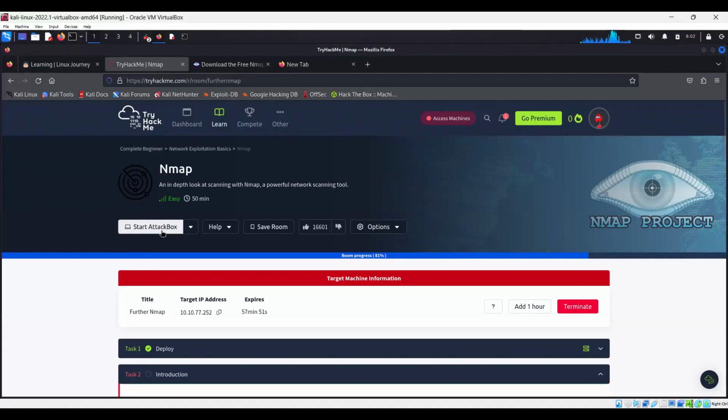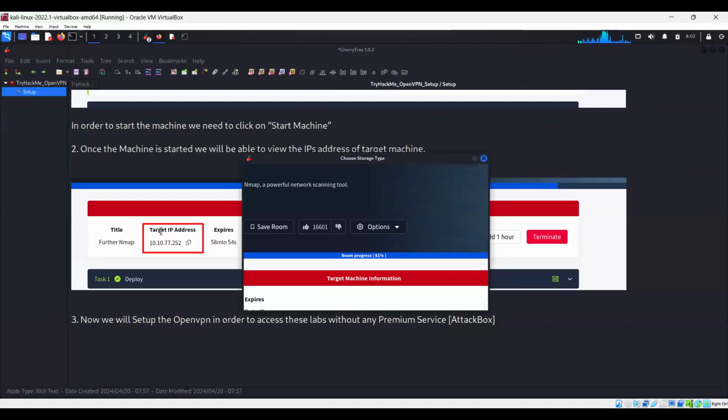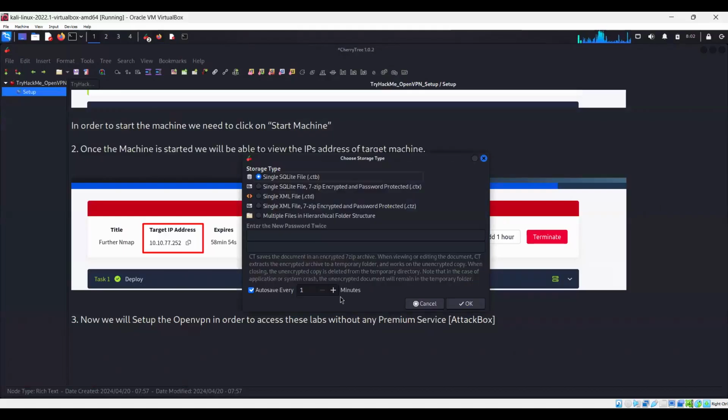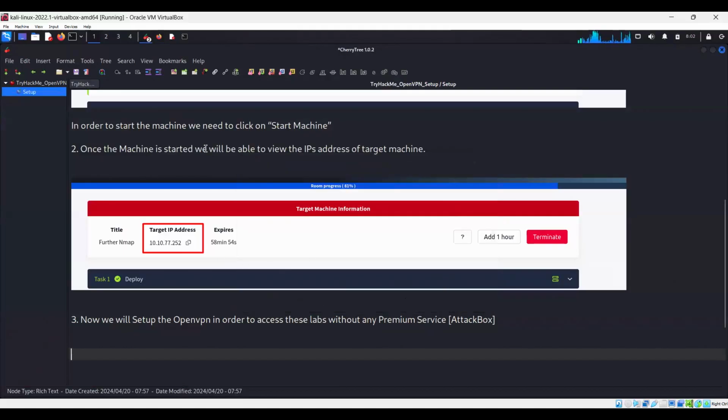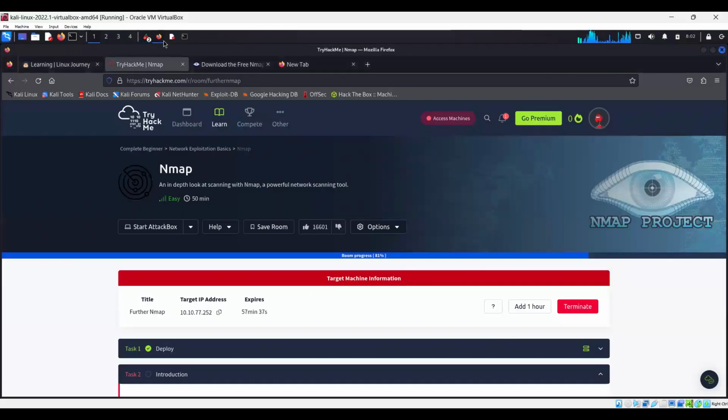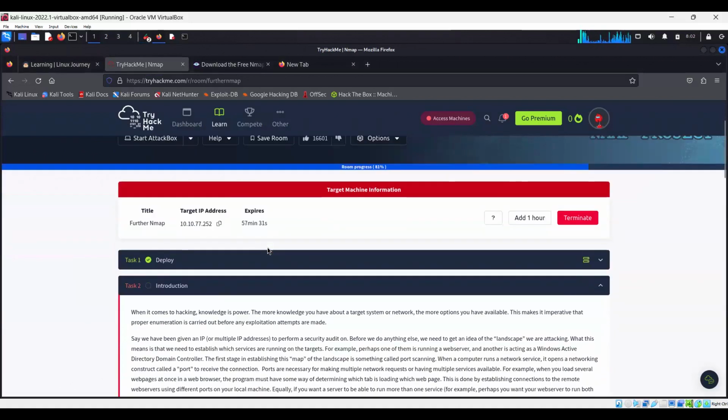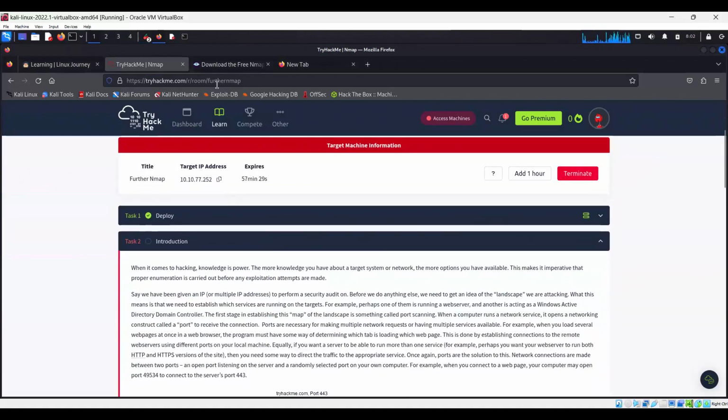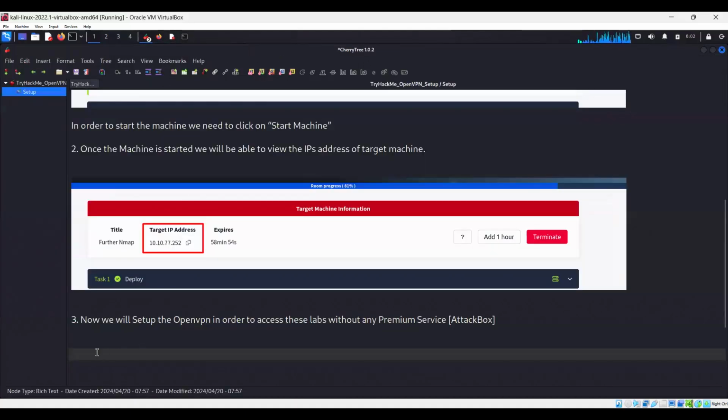Now, as a free user also, you can use it for one hour in a 24-hour duration. In 24 hours, you can access it for one hour. After that, it will reset and you have to wait for 24 hours. But that is the reason we go for this OpenVPN, because this is free of cost.